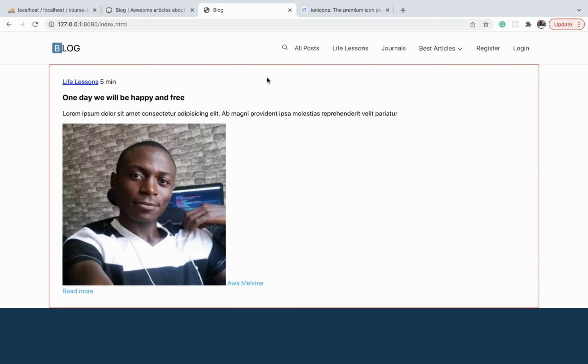Okay, so this is all about the HTML for a postcard. Let us refresh the page, and yeah, it looks pretty scattered right now, and that's because we haven't yet written the CSS for it. Alright, so in the next video we are going to be styling this postcard using CSS.